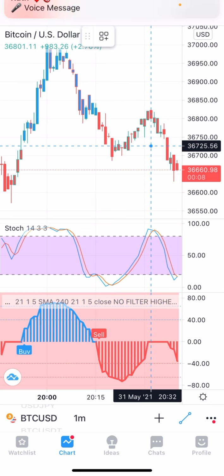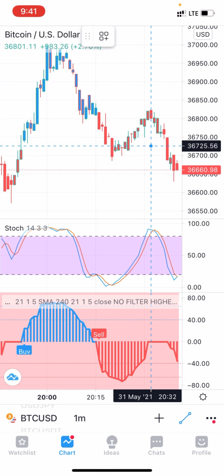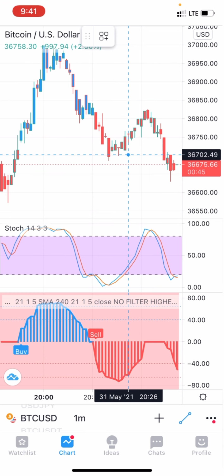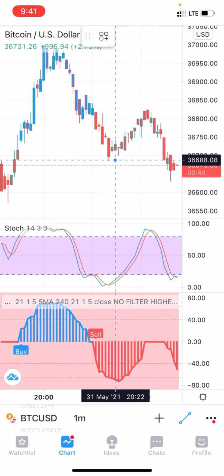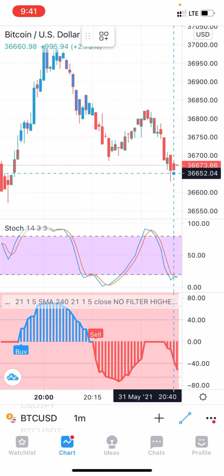So now I told you I was going to tell you something I found out about this indicator. To me, this indicator is not 80% accurate, but brothers and sisters, it has actually worked, though it's not always 100% accurate. You see this point now, if you check below, the indicator is telling you to sell. If you sold at this point, just follow this trend line, you would actually be in loss, because it actually bought, but it later started selling again. Do you get?